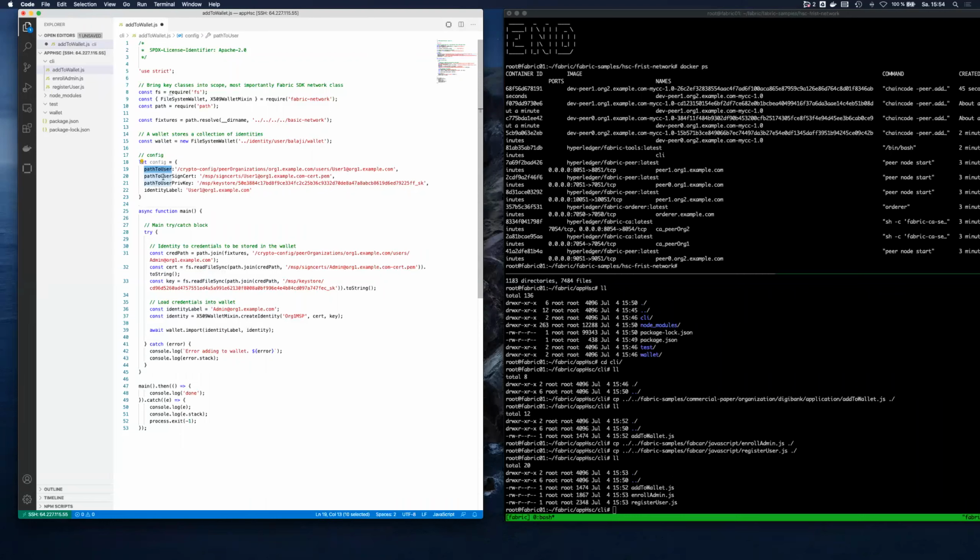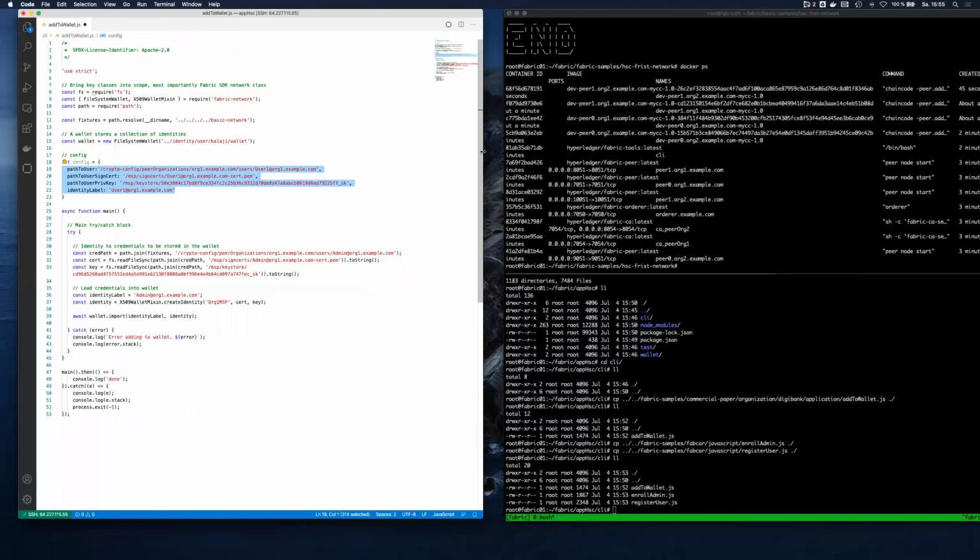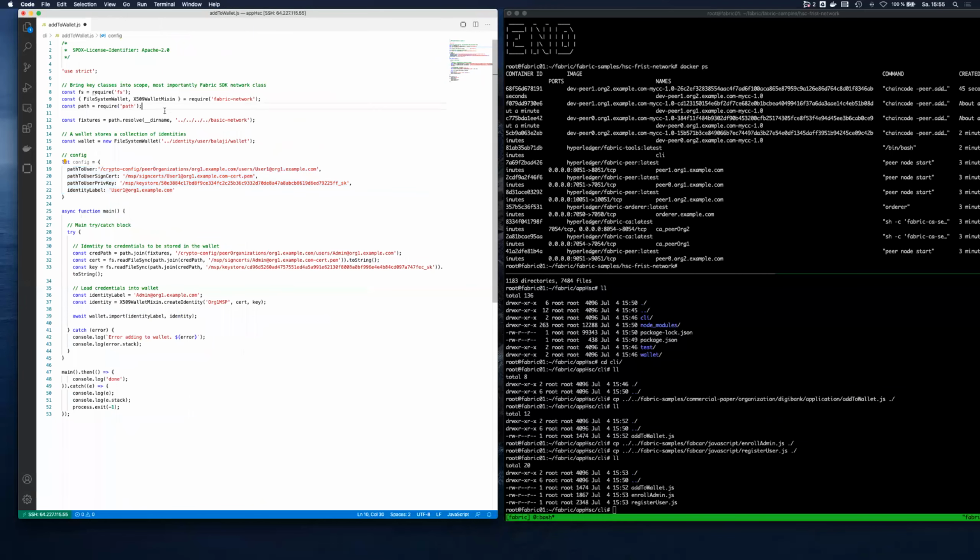When we use this config object, we can change all relevant parts of the identity import at a single point, and then we can use this script in an easier way for other identities, for example. Here we have to modify and adjust a little bit.